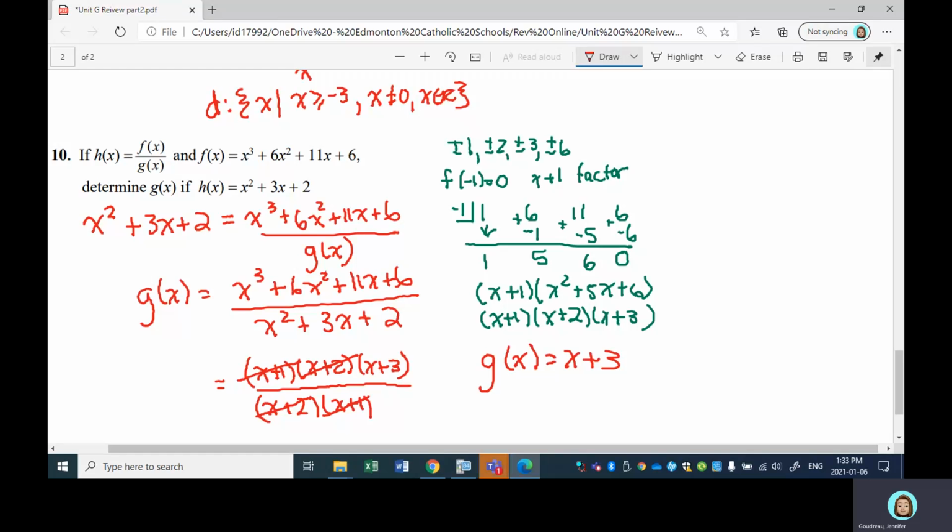So here's the thing with this section of content, so much of it has to do with the other pieces from the course. The only thing that we did here that actually comes from this chapter was setting up the division. Everything else came from our polynomial section. So this composite and combining of functions truly helps you review a lot of the other content in the course.